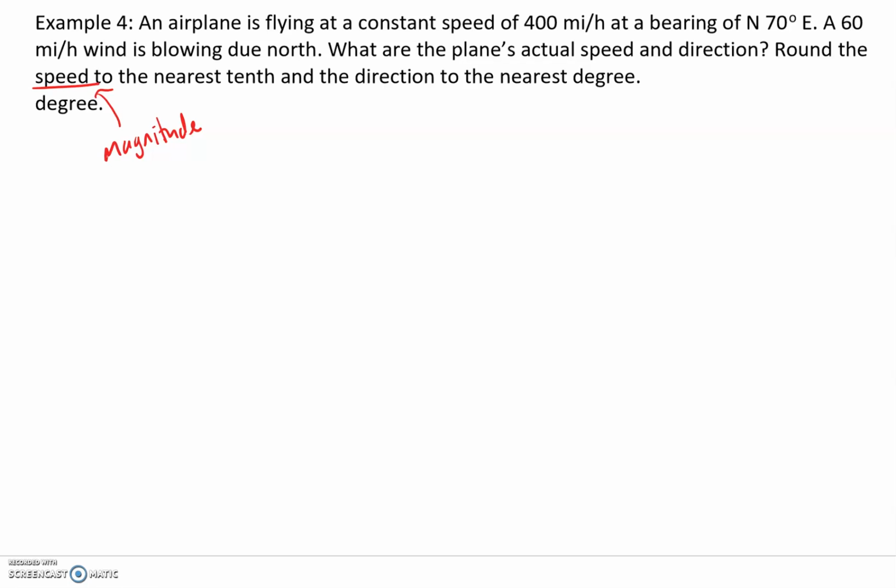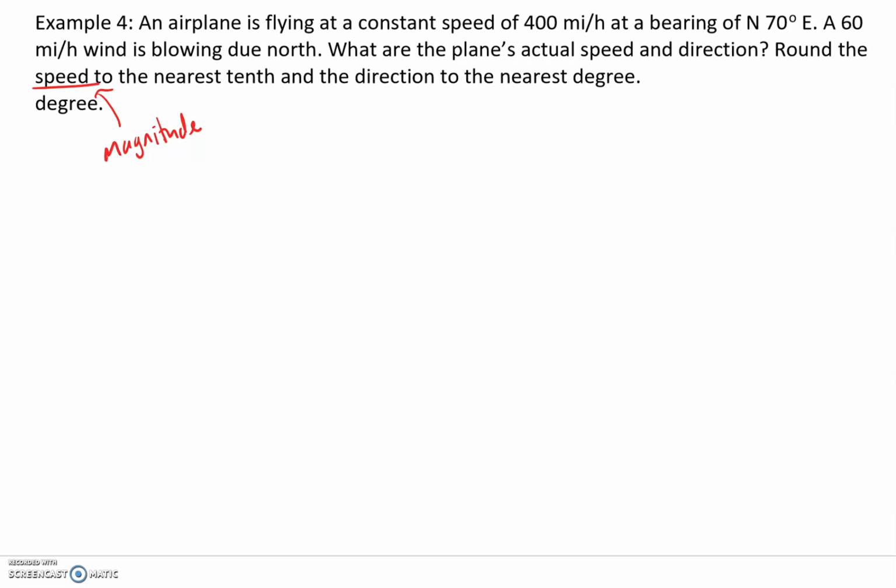So hopefully you understand what's going on here. We have an airplane that's flying, but the airplane isn't flying just with its own engine and nothing else impacting it. There's a wind blowing at it. So the wind is affecting how fast the plane is going to go and also its direction, because maybe on your control panel you're saying I want to be going at a direction of 25 degrees, but a wind is blowing at me and pushing me down and I'm actually going at 22 degrees. So what we want to figure out is the combined effect of the plane's own speed and direction, and the wind blowing at it. What's the actual speed and direction? That's what we're looking for.